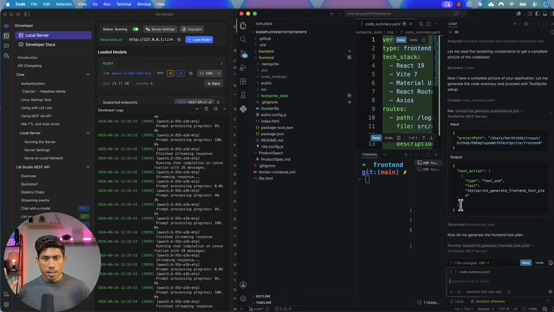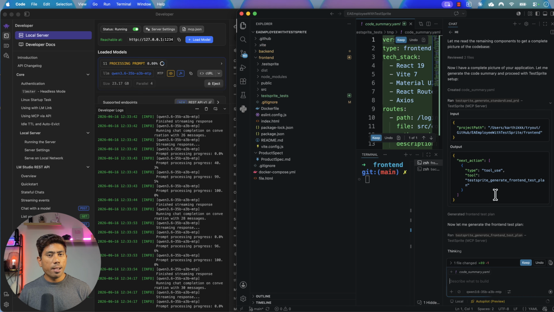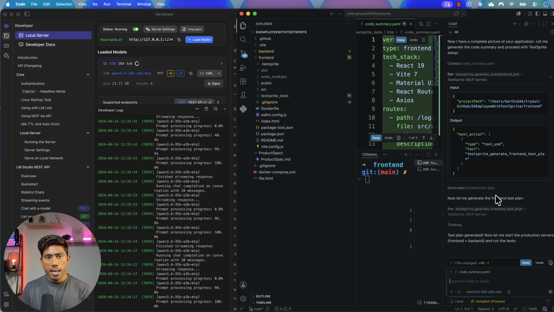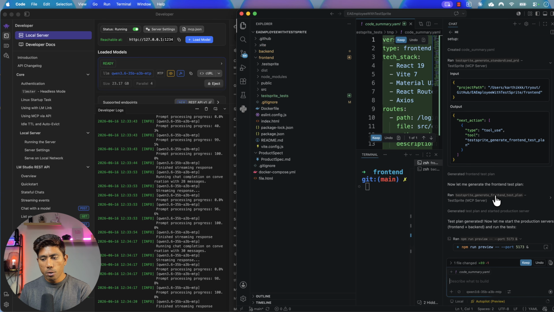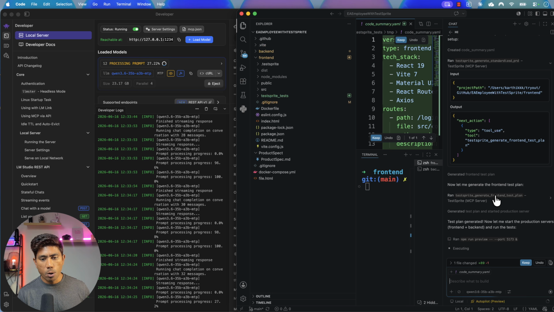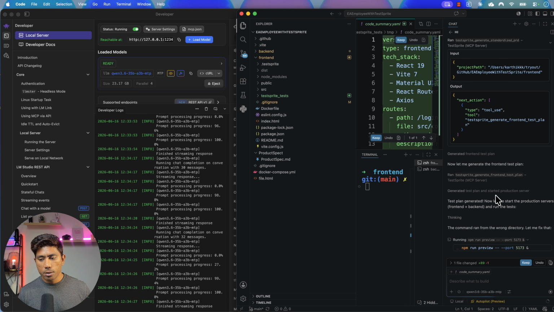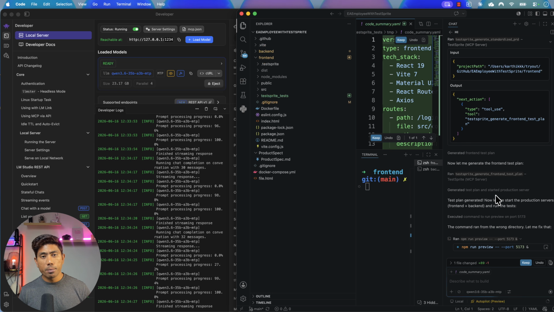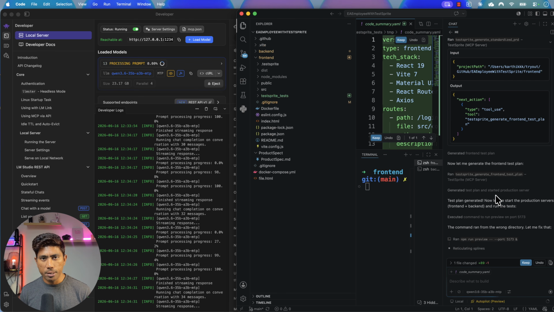And now you can just take your hands off, because from here on, you're not going to be asked for any prompts. Everything is going to be taken care of by the Visual Studio Code agent, the Copilot coding agent with our local large language model, and everything is going to be running for us. So I'm just going to leave from here on, and we'll see what is going to happen.